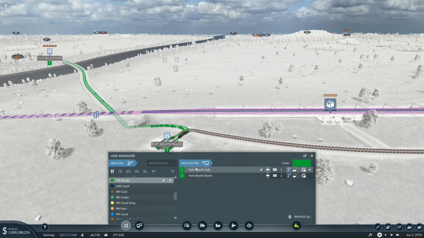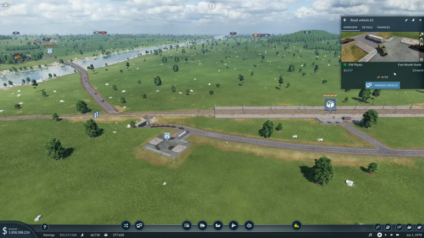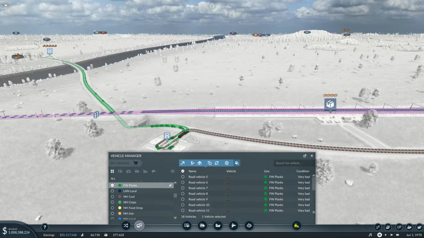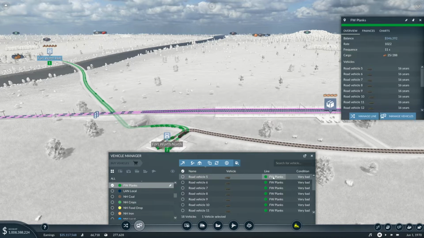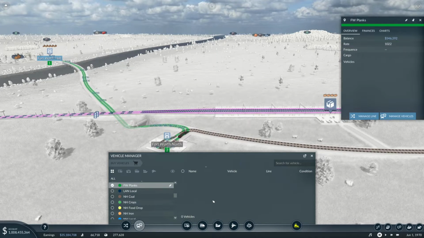What I am wondering about is, shall we upgrade these vehicles a little bit? So let's manage the vehicles. There's 18 vehicles on this line. What is the rate that it's currently operating at? Sorry, I'm just checking that again. We're operating at 1,000. That's probably too much. So I'm actually tempted to just sell off all of them. Oh, no, that's maintenance. Sell all of them.